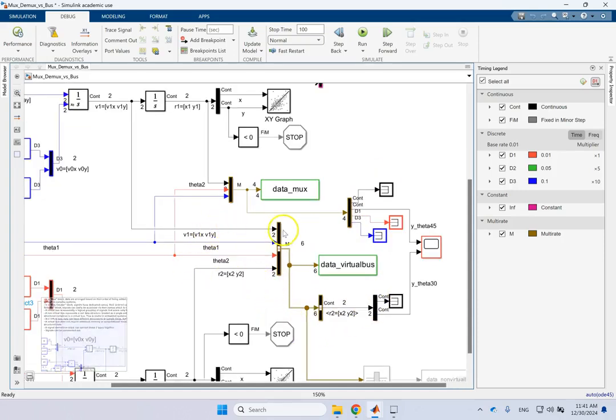So now I have 6 wires. Which one was this X2, Y2? If I want to know which one was this X2, Y2, so I can pick the Y2 out of it, how do I pick it? You might say, well, go back and see, hey, this signal that you wanted was the last one, so pick the last one. But with the bus selector, I have a much better solution than just tracing it back.